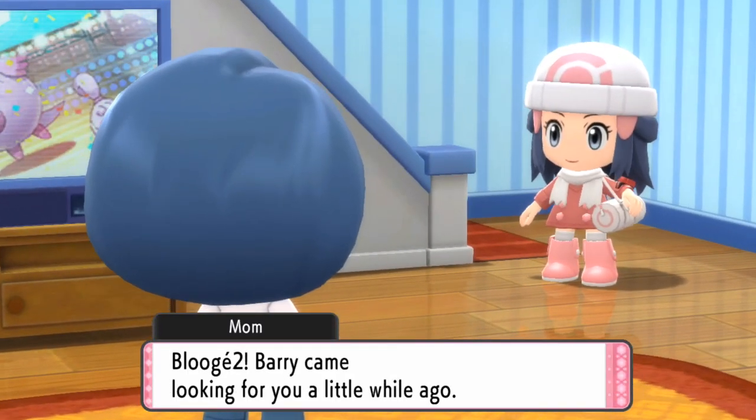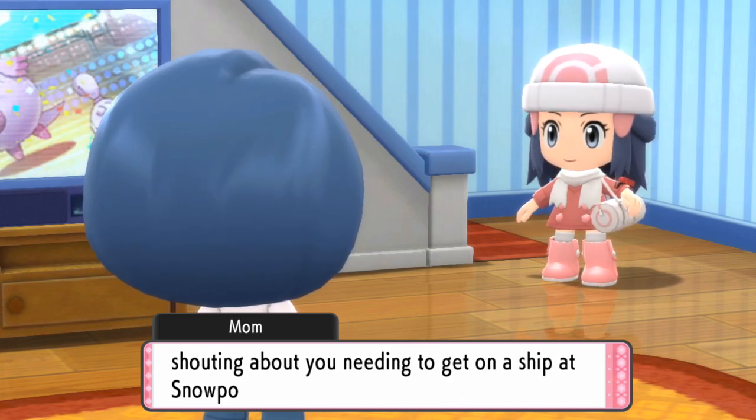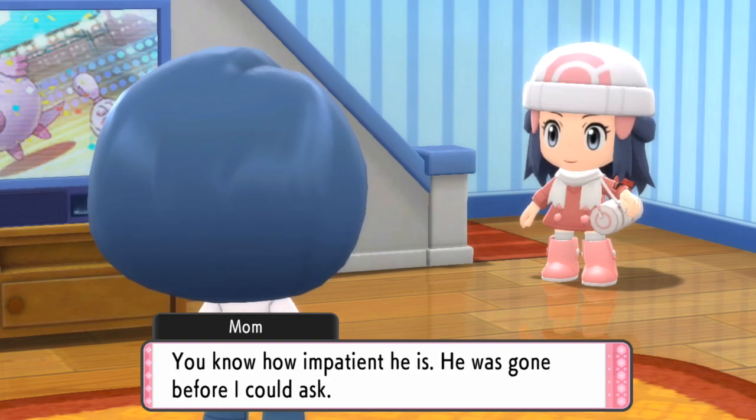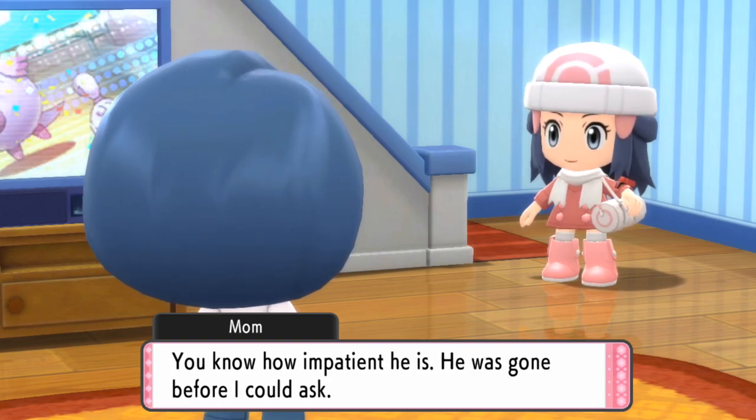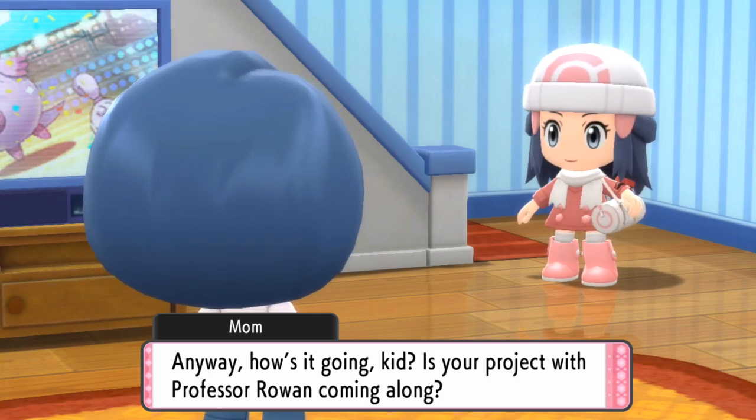Barry came looking for you a little while ago. I don't know what it was about, but he was shouting about needing to go on a ship at Snowpoint City. You know how impatient he is. He was gone before I could ask. Anyway, how's it going, kid? Is your project with Professor Rowan coming along?